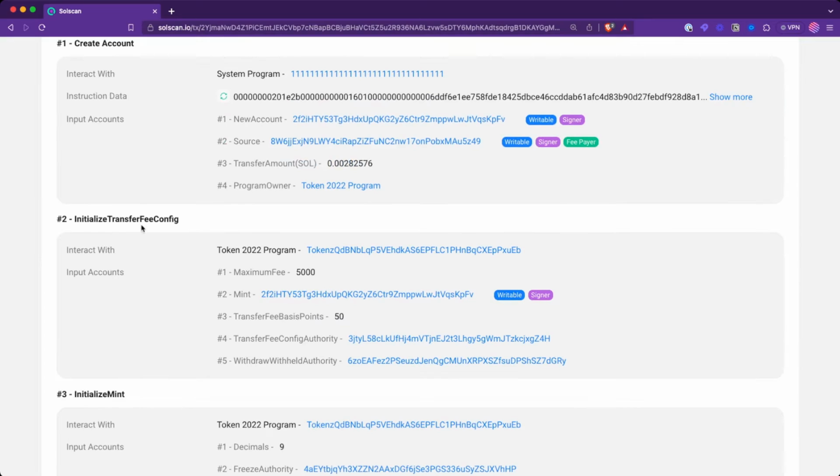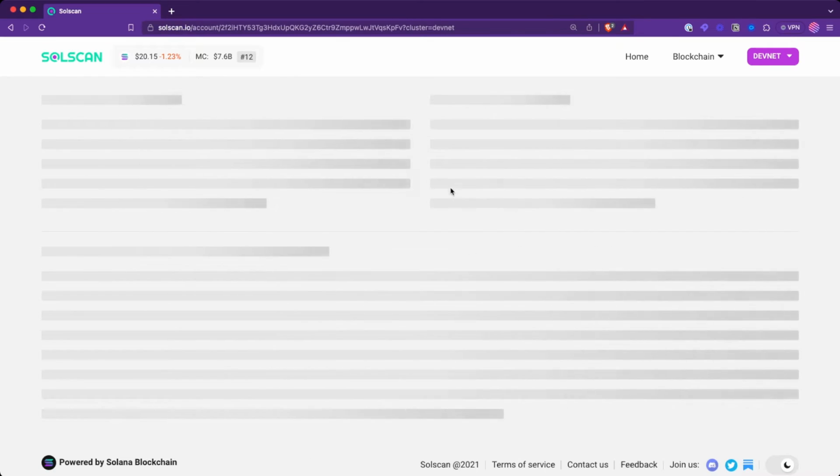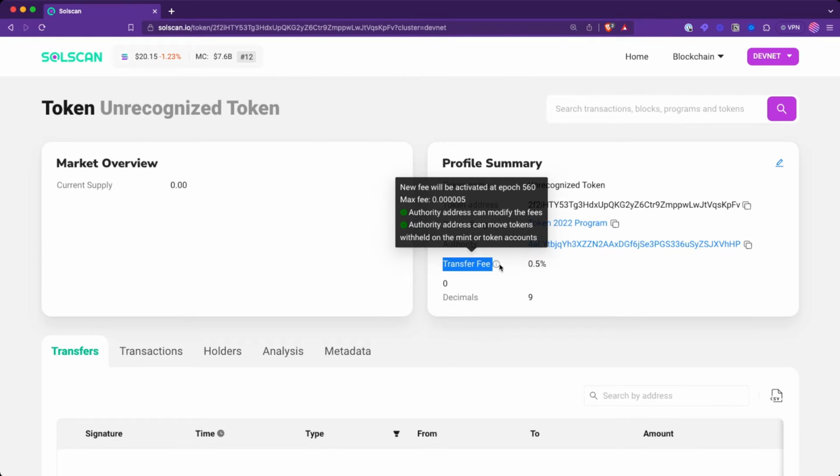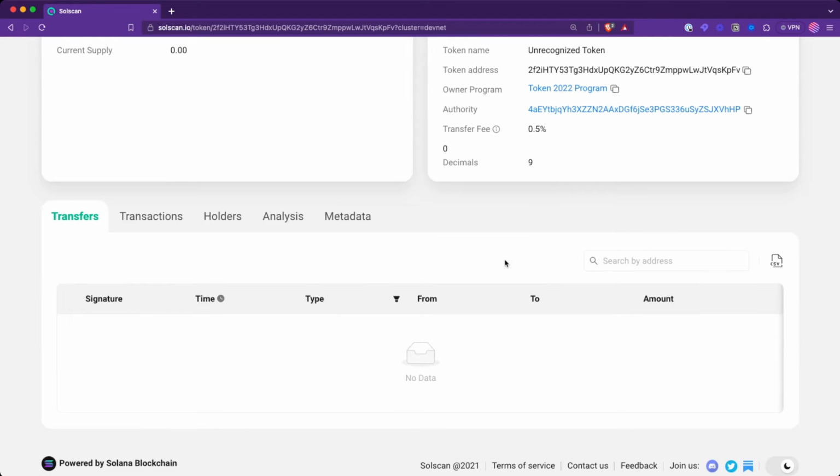We initialized the transfer fee config extension with the various configuration options. And then we initialized that as a new token mint. So if we take a look at this mint, we should also get that confirmation that the transfer fee basis point was added correctly at 0.5%.